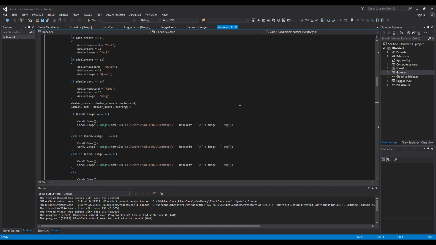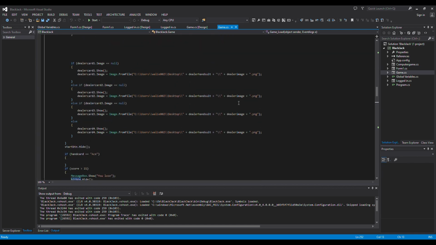Now here we just have the code for showing an image to the picture boxes. Here it's saved to my desktop, so what it'll do is look through the files, where there's 4 separate files, one for spades, one for diamonds, etc. And then in those we have names for each unique card, and then we'll just display it to the picture box. And we have null here to check if there's actually anything in that picture box. If there isn't, then we can display in it. This just helps so we don't have every single image being printed to one picture box. And the same for the dealer.